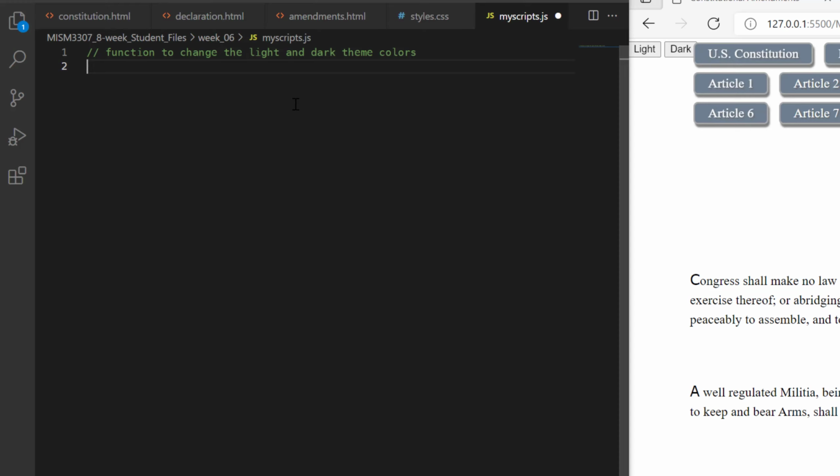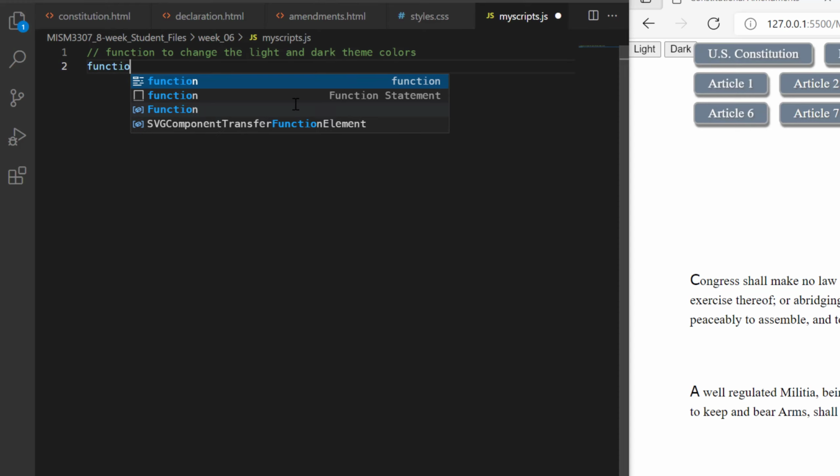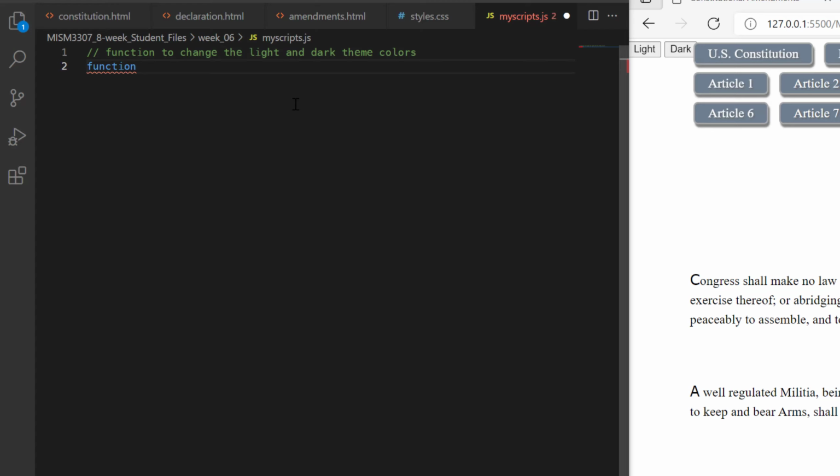Now we're going to start right here, and we're going to create what we call a function. And we're going to give that function a name, and this is going to be the name lightBackground, and then it always has the opening and closing parenthesis. In some JavaScript functions, we will put something inside the parenthesis that are called parameters.